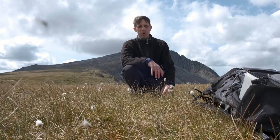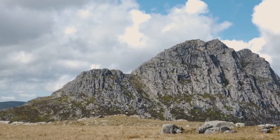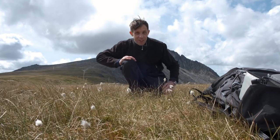So walking poles are really helping me today, actually. We're going to get the gear packed up now. We're going to be joining the miners' truck, actually, which is going to take us to the start of our ascent to Tryfan. So yeah, really looking forward to this. Get the gear sorted and let's crack on.